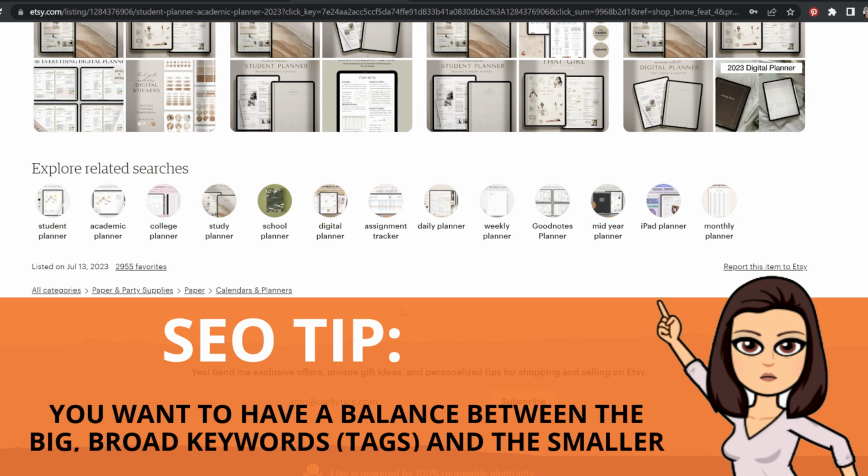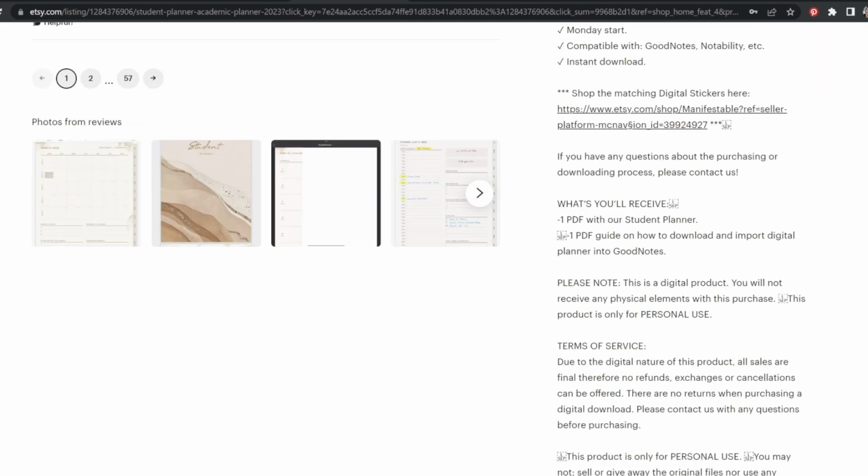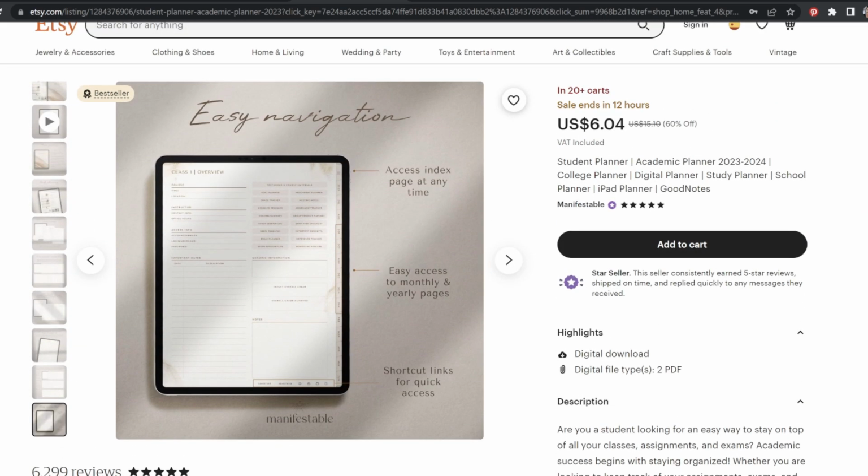So essentially, this store has been able to crush their competitors and build an almost $400,000 income in less than a year. In less than a year with these core strategies. One, a smart idea, aka a planner that solves a problem and has a specific purpose. Two, clever use of separating their key phrases in their SEO, in their title for readability and SEO emphasis. Three, a really well done appeal statement. And four, a good balance of keywords that go with high conversion rates and good visibility. So that balance is key.